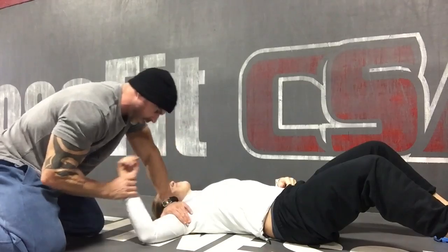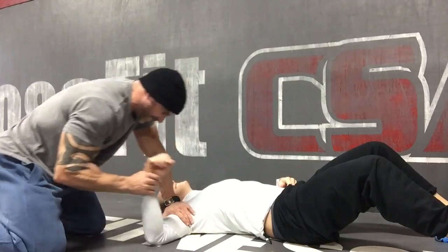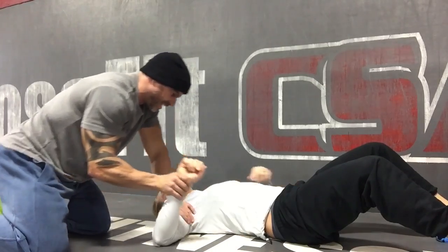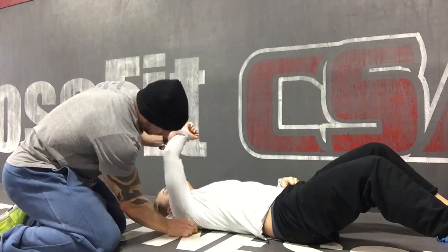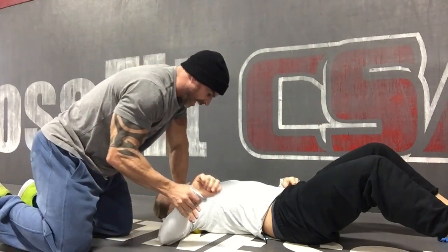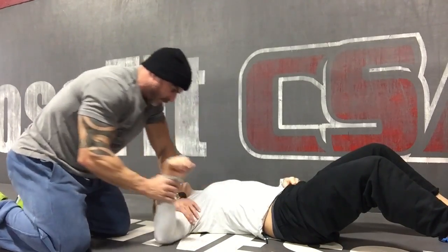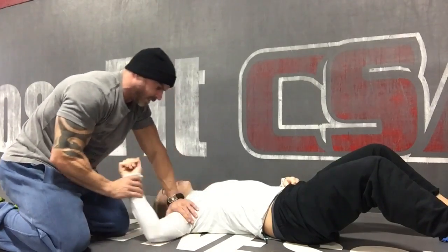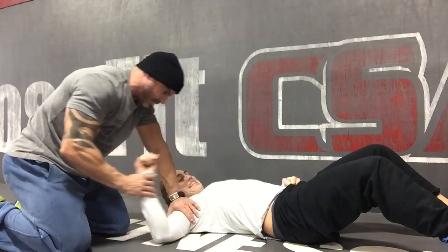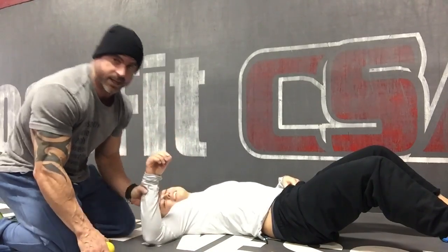Right now she's doing everything she can to not curse, Trev. Gotta look cool — she's got a gazillion people watching. Now you want to really help — rotate that thumb down. So we're peeling these two muscles apart, gonna come a little deeper. Same thing, this one's even worse. We peel that away — that's all we did, just one thing.